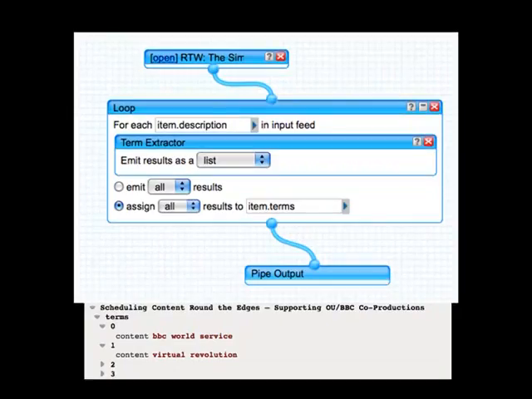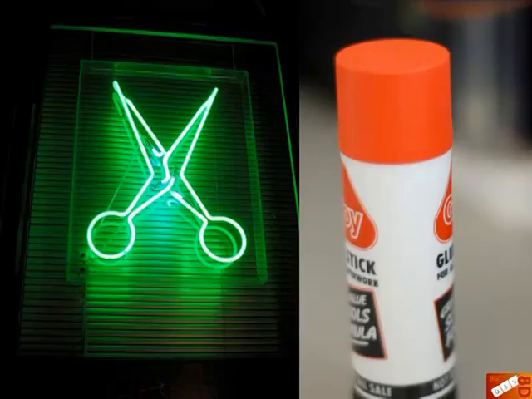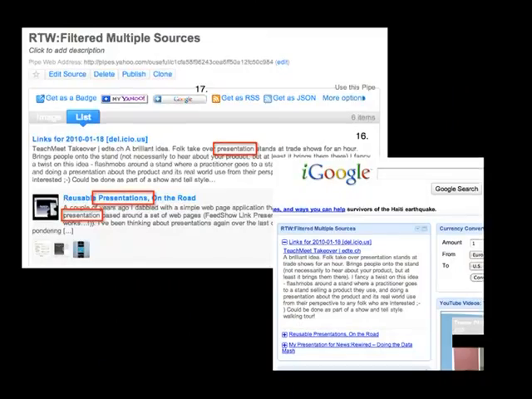You can also do things like term extraction. So for each item in the feed, you can do term extraction, which is a simple content analysis tool, an easy way of generating tags for content. So with these pipe blocks, you can just cut and paste blocks together. And you can also cut and paste content. So things that you get out from the Yahoo Pipes environment, you get badges for My Yahoo, Google. So the RSS feed here, I can generate at one click a Google gadget for my Google homepage.